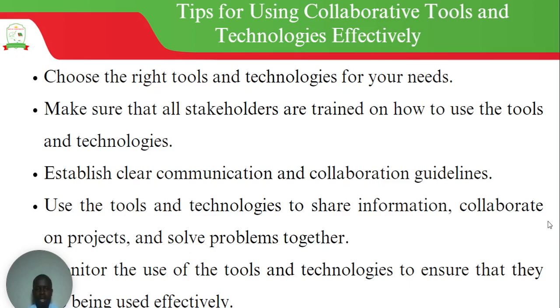Also, we need to establish very clear communication guidelines. People within an organization need to know who is supposed to communicate and what. If there are any complaints, how do we go about it? The other one is the use of tools and technologies to share information, collaborate on projects, and solve problems together. And that's very important. And also the need to monitor the use of tools and technologies, and ensure that they are being used effectively.